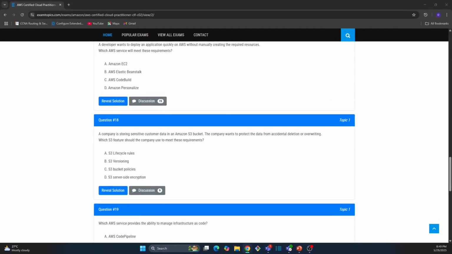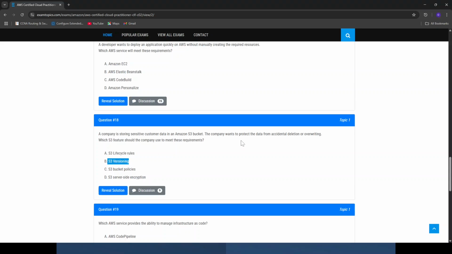This is very simple. That's versioning. Of course, B. Okay, do you need a practical on this, or should we just go for the answer? Okay, so basically the answer is versioning.